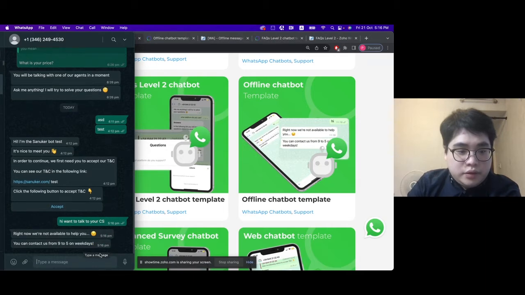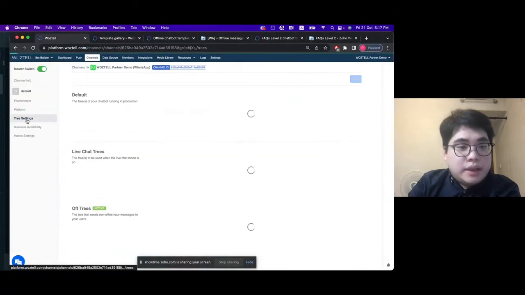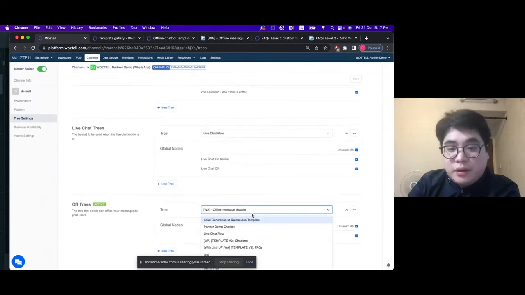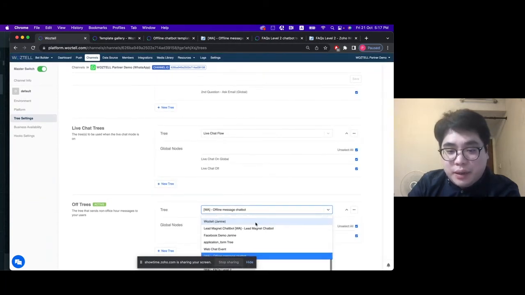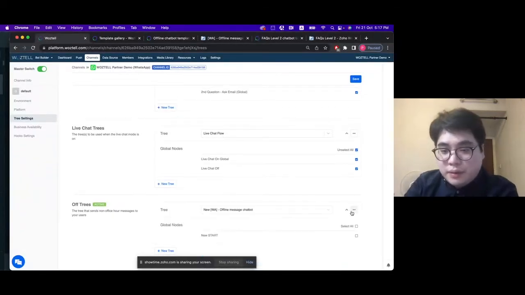As you can see here, we have added the offline chatbot, and it replied to me with the offline chatbot. Oh, sorry, I think I added the other offline tree. So let me add back the one that we have just created. Wait a second. Okay, this one is the one that we have just created. Let me try again.